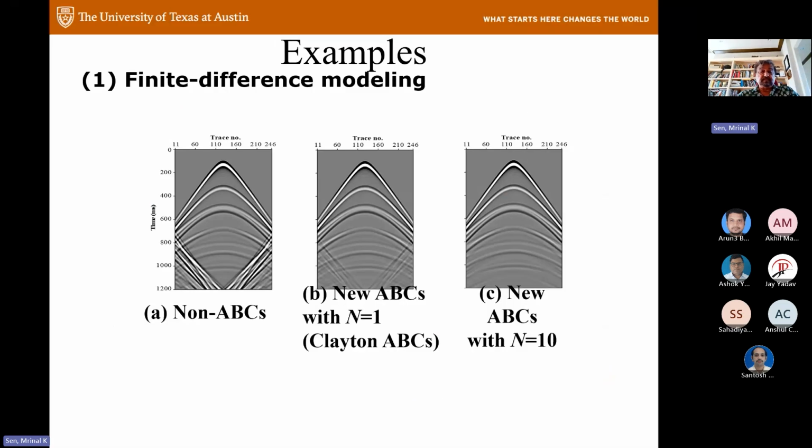So here are some examples of shot gather modeling. Here I have no absorbing boundary, and you can see all of these reflections coming in. If you try to run your finite difference code, you will see that this is quite common if you don't use it properly. This is our absorbing boundary. This is with clay. If you have only one set of grid points at the boundary, that reduces to our one-way. Here you can see there's quite a bit of edge reflections. This is less than without using absorbing boundary conditions, but there's quite a bit of residual here. But this is our new absorbing boundary condition. Here you can see that it's pretty much eliminated.